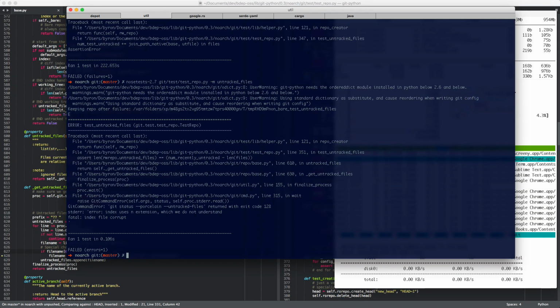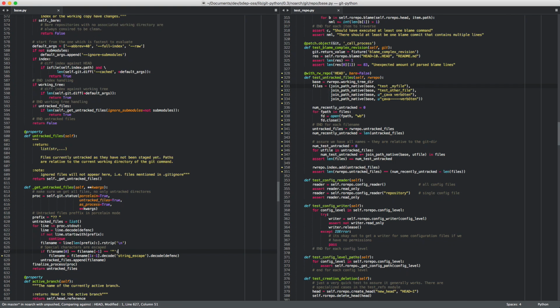Ooh. Index uses an extension which we do not understand. Index file corrupt. Nice. Okay, so well, we have just added, I think that was an accident. I think we have added verbosely something that was incorrectly encoded, and now the index file is broken. So that's Git.